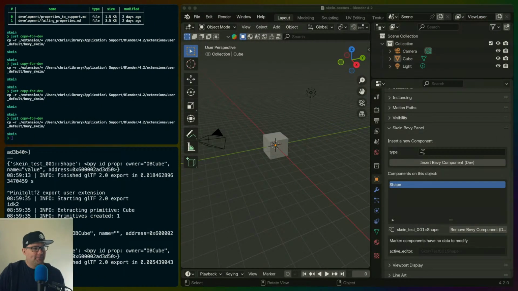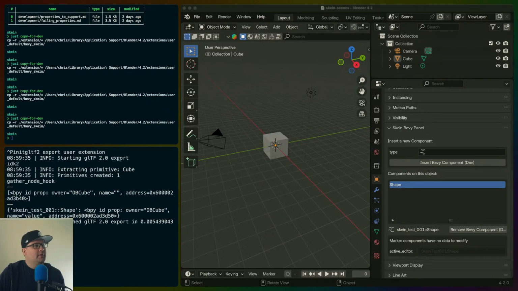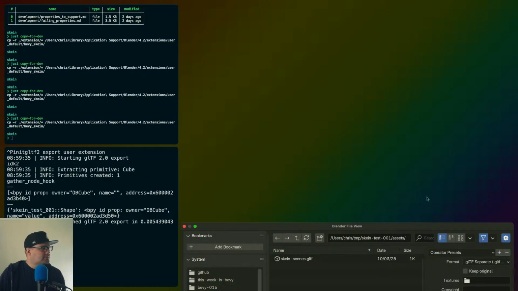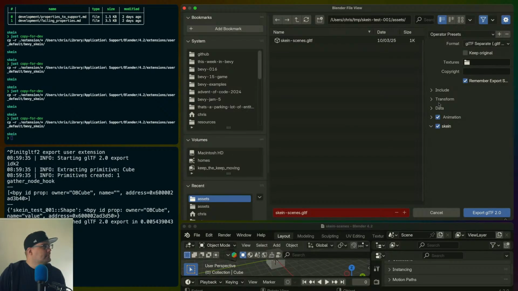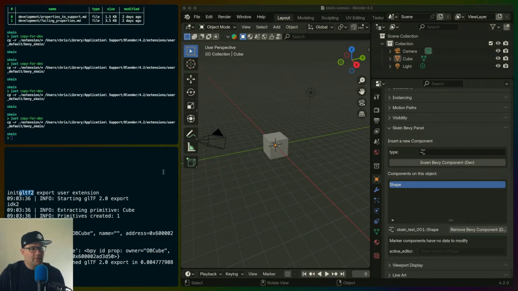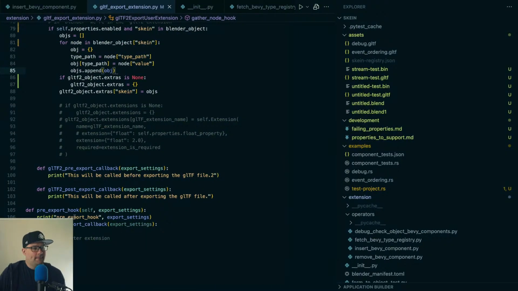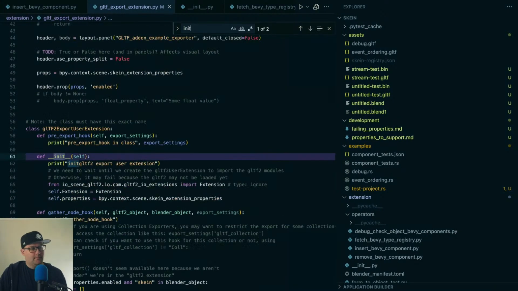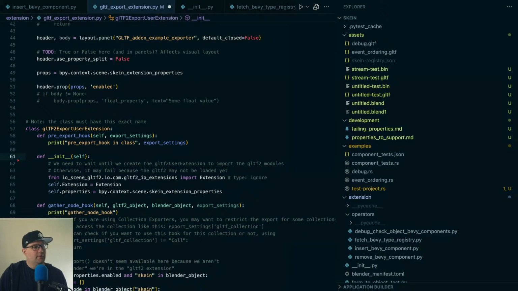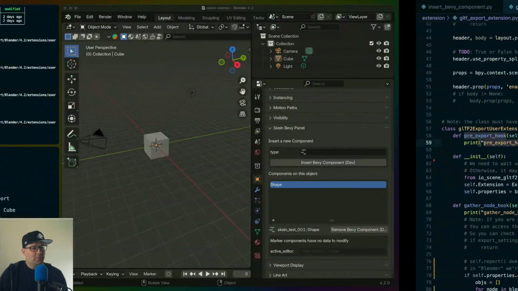Okay, so all of that happens, and that means that we export. We don't need custom properties anymore. We can export here. We end up with init glTF2 export extension and gather node hook. So this init runs. This pre-export hook does not.